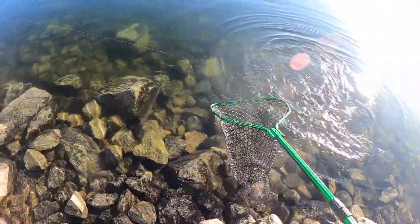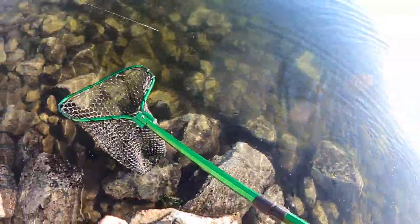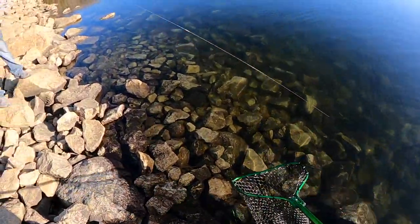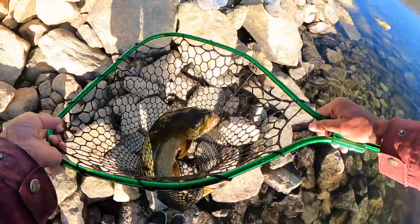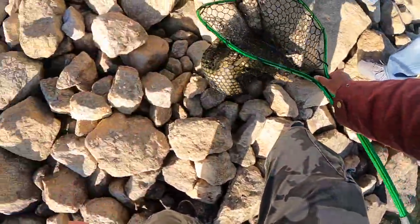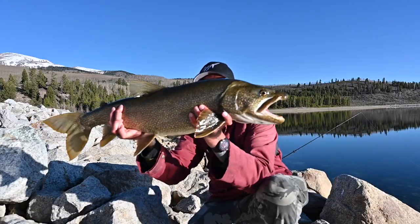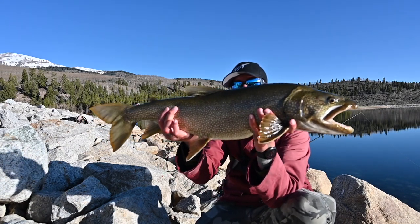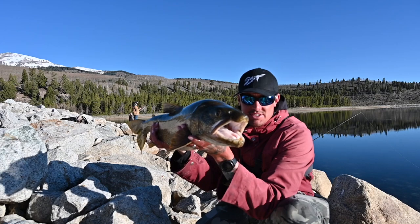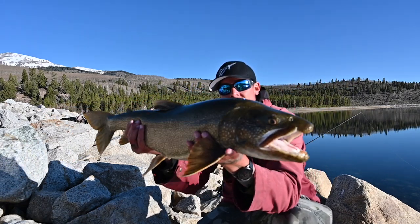Sometimes right here they freak out. Hold your rod up to the right. Tighten your drag two clicks. He's in the net, boys — he's a big fish. James' fish, the first one landed. Justin's came off right at the bank. We're going to do a few measurements of this fish and then get him back in the water. James just got this — definitely a PB for him. That's a good one, guys. Solid fish.